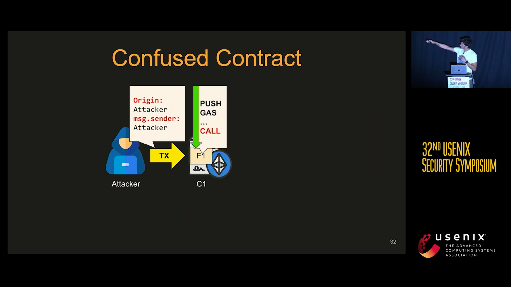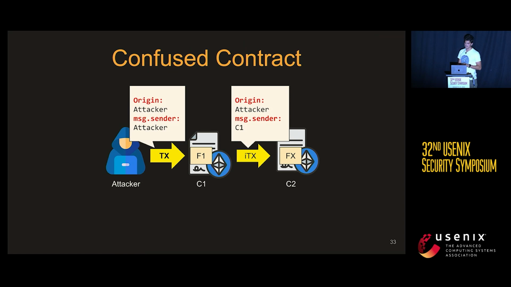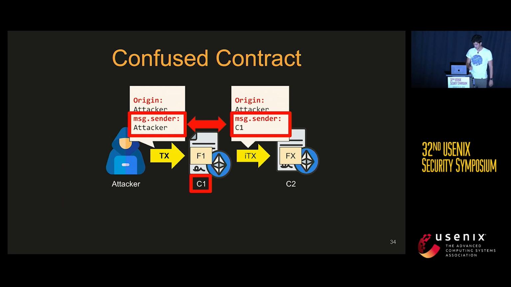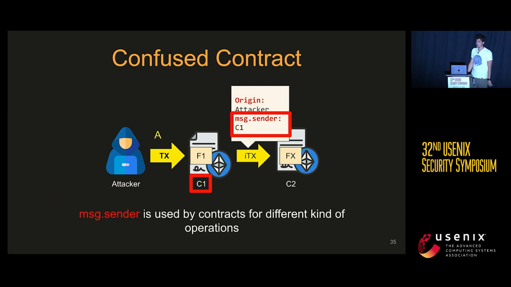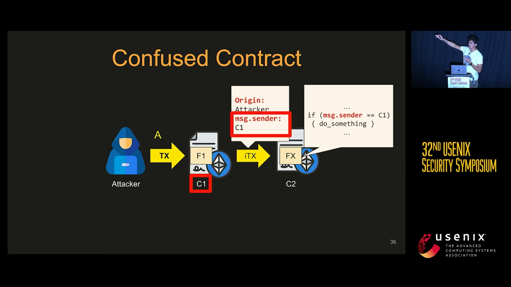But notice how when the contract C1 executes the opcode call, the internal transaction generated propagates the message sender information in that metadata value. As you can see, message sender has the value C1, which is the address of the middleman contract C1. You may wonder why this is important, because C2 and many contracts actually use this information to perform different kinds of operations, such as checking if the message sender is a specific address, then they unlock some functionalities, or they transfer money from the message sender account to a destination that can be chosen by the attacker, and so on and so forth. And this is totally fine.